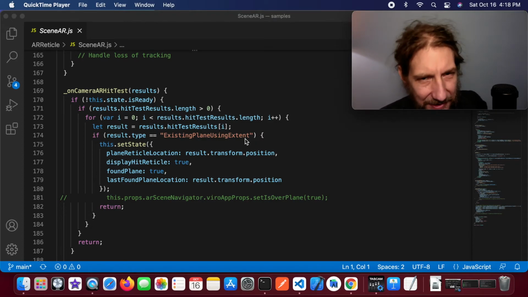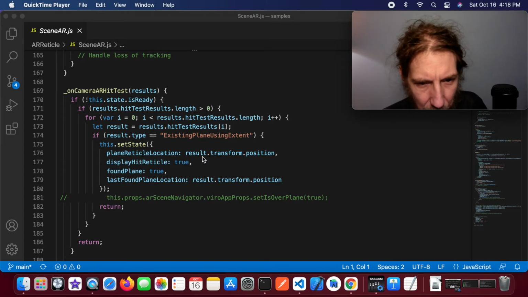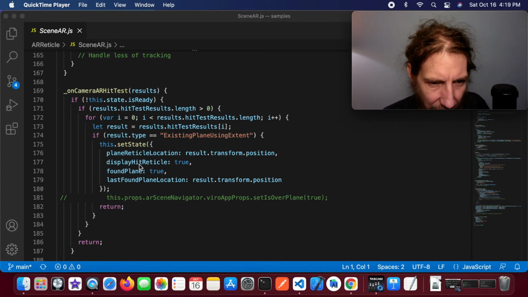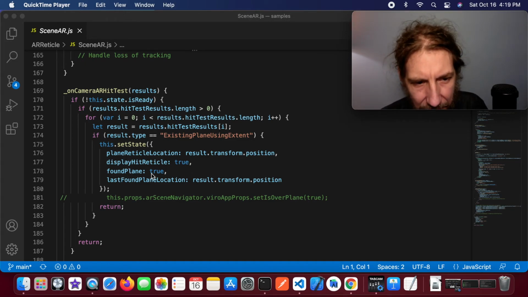And once it finds this, that tells us we found the plane. So now we can set state of the plane reticle location, and we're going to use this position that we've just obtained, and now we can display hit reticle true because we found a plane. And we're going to update the last found plane location as well.